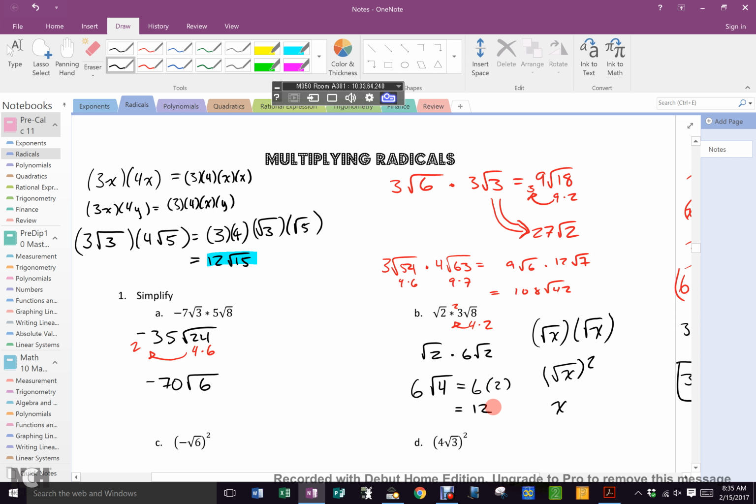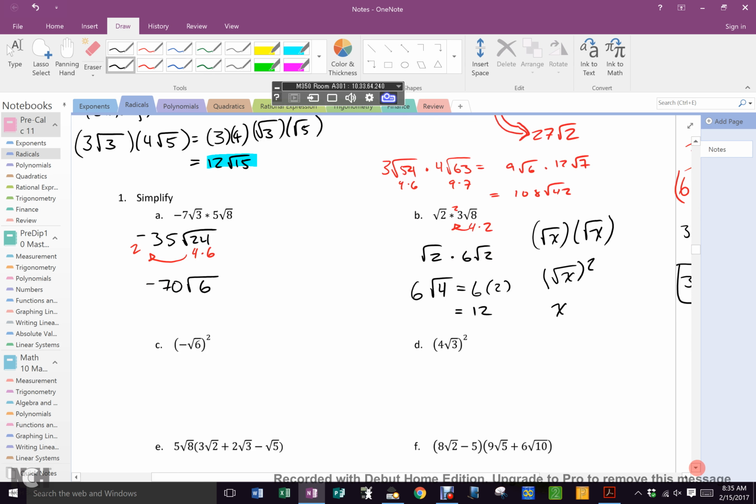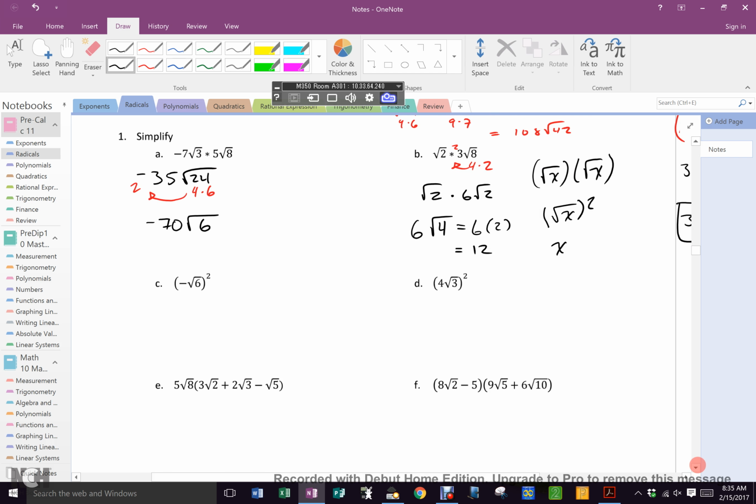All right. Now, the next one's slightly tricky because it requires you to remember a bunch of stuff. It requires you to remember your exponent laws. It requires you to remember radical rules. And it requires you to remember what happens to a negative that's part of your base. What's happening here? Now, I know you could all tell me the answer. I want to know why. Lucas, what's happening here?